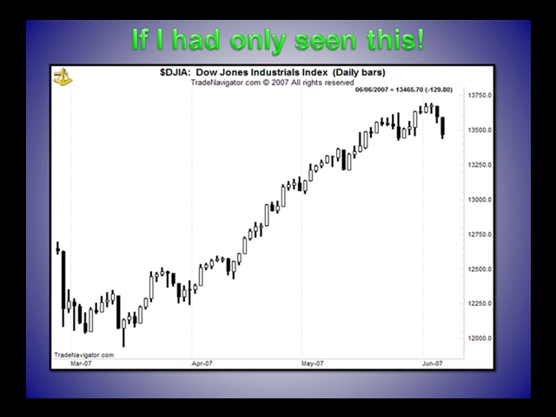And this was through yesterday, or depending on when you get this, a couple of days ago. And we did have a little bit of a pullback, a little bearish engulfing pattern, the black candle wrapping around the white candle. But the reason I have it in the title here, if I had only seen this, look what we had in March. Classic bullish engulfing pattern, white wrapping around the black. And then right near that same level, a classic hammer.